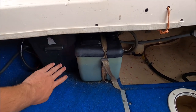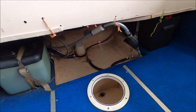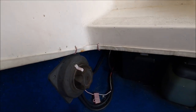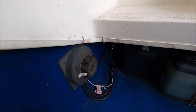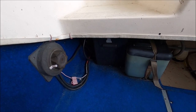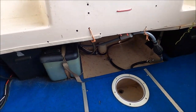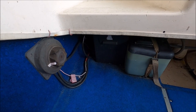So we have, in this black box here, we have one. Then as you can see, another one on the other side there. We can control it here, so we can either choose to have them both running with the switch there, or we can put it to either side and just run with one. So when we're offshore fishing and we're running our electronics like our sounder, we can just put it on one battery and use the power from that one and know that we're going to be safe and the other one's not going to go flat. So even if one does go flat, the other one will still be fine.